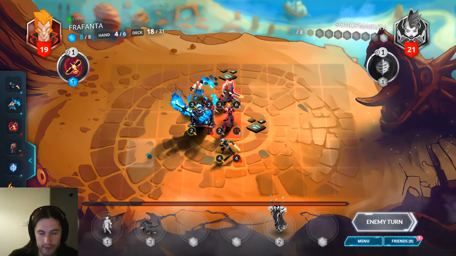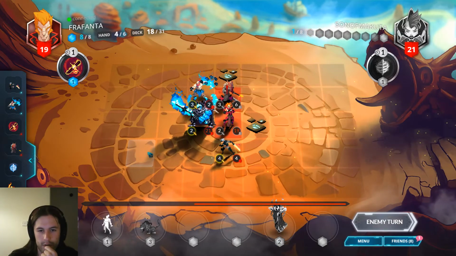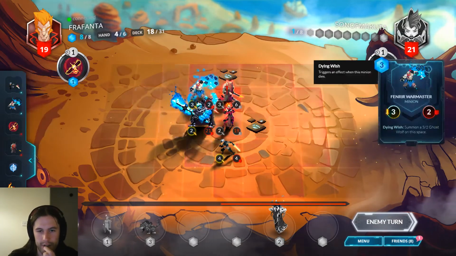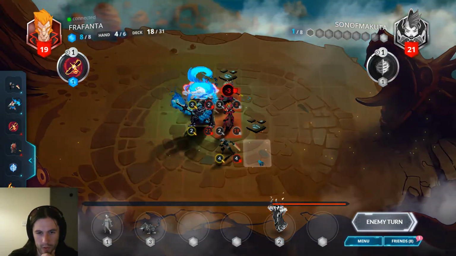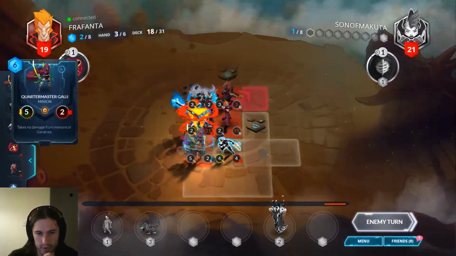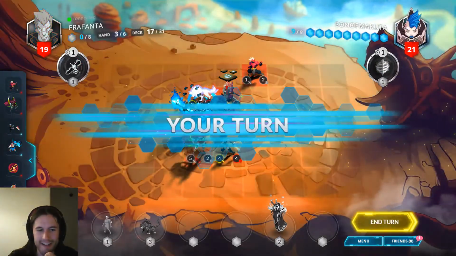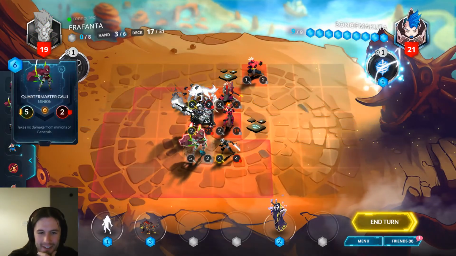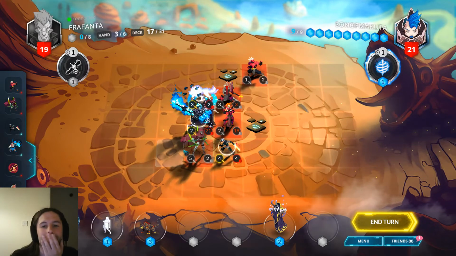My opponent hopefully doesn't have anything good to do here. Like, this trade is quite nice for him. But at least this can clear up the 3-3 afterwards. What the hell? Why? Why? Why? Oh my god. Are you kidding me?